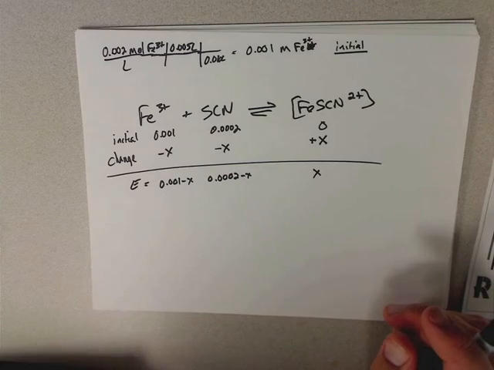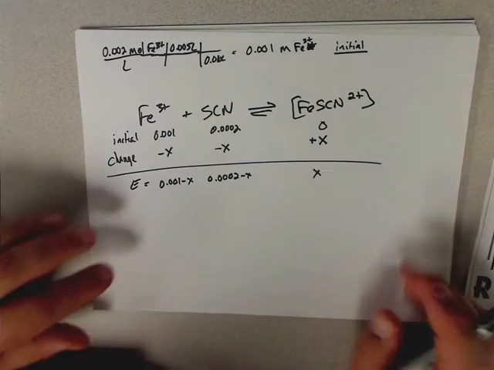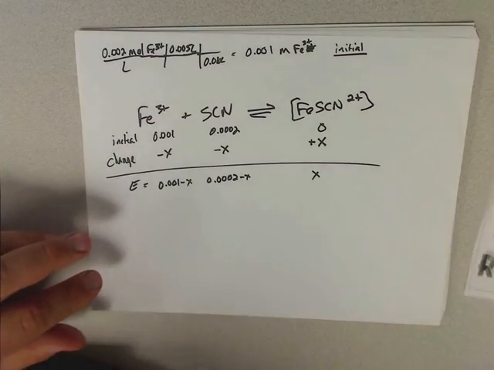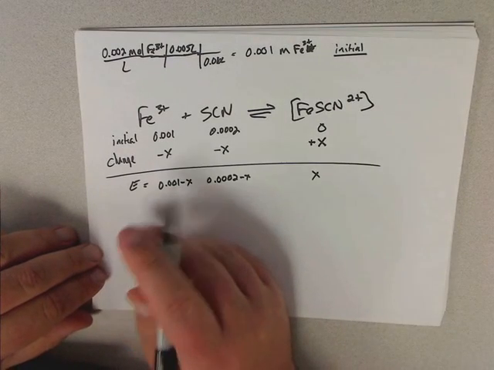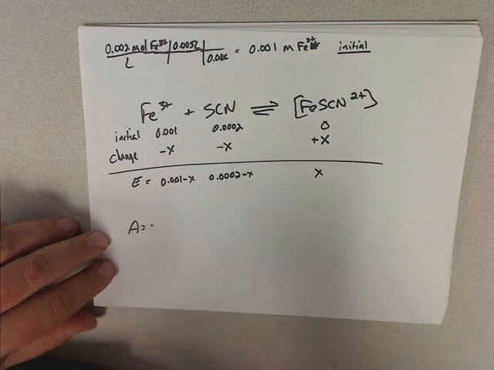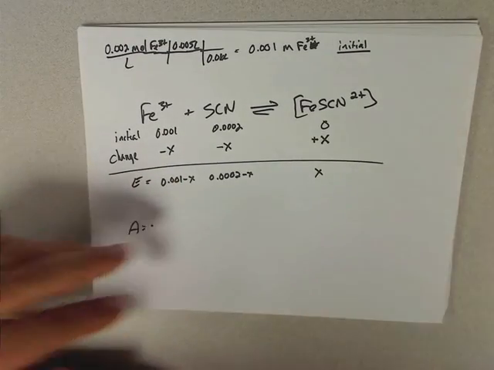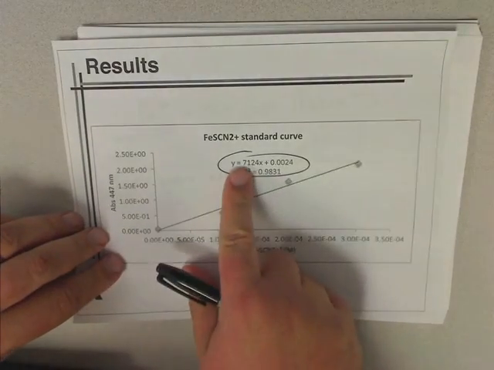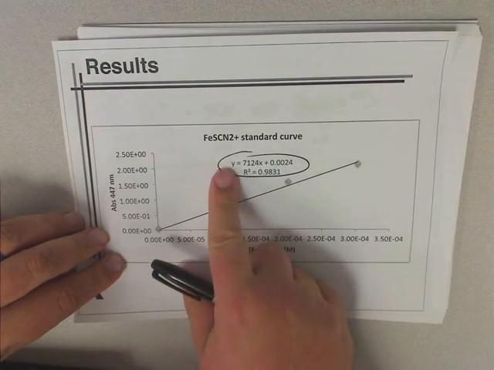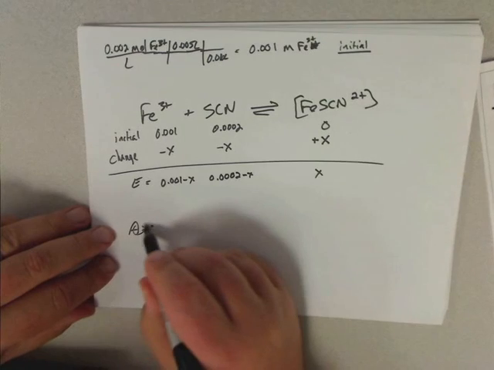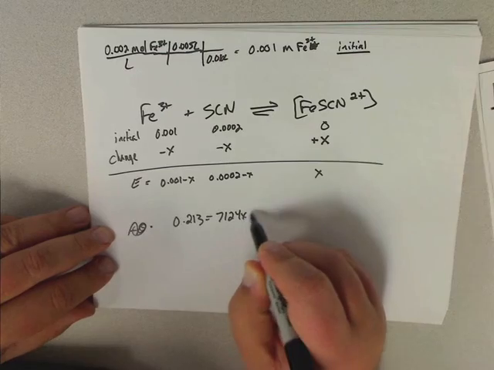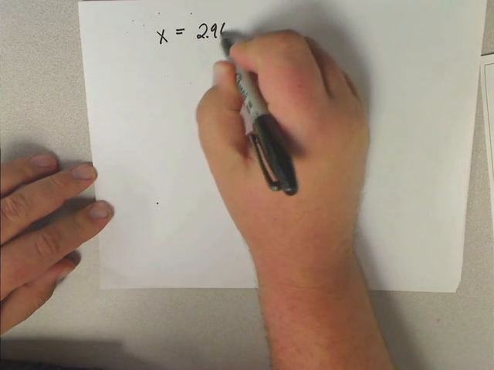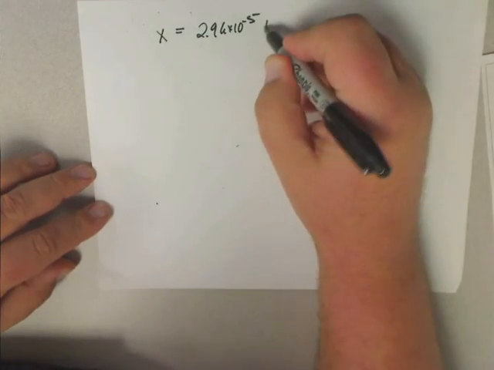Now the question is, what is X? X is related to the absorbance. In this case, it's 0.213 absorbance. We don't know what that means, but we have to use Beer's Law. We can use the standard equation from our curve. We know the absorbance, which would be Y, so we solve for X. If we know that 0.213 equals 7124X plus 0.0024, then X equals 2.96 times 10 to the minus 5th molar.